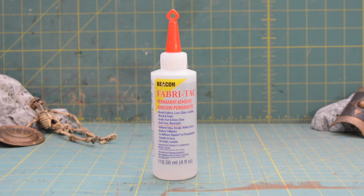Big shout out to Chris Cerda and Craig Warwick. In a couple of their recent customs, they've been gluing fabric on their action figures, and they've been using this fabric tag. Now I've done a couple customs where I've been gluing fabric on, with Joker from Akira and the Pizza Face figure.